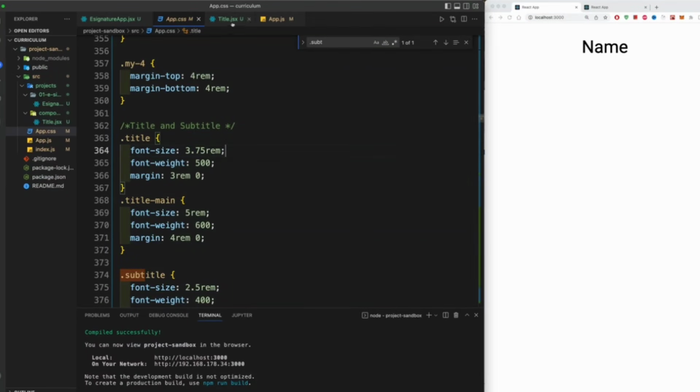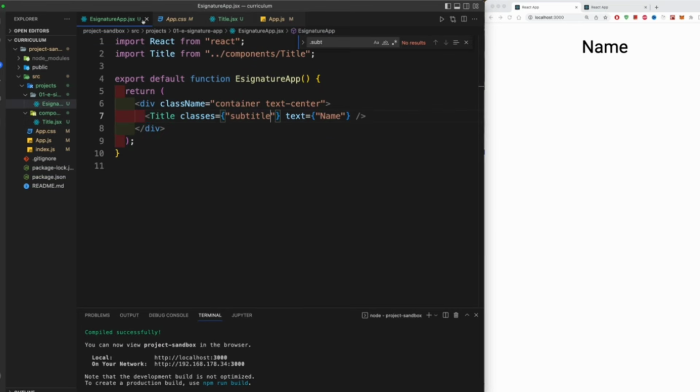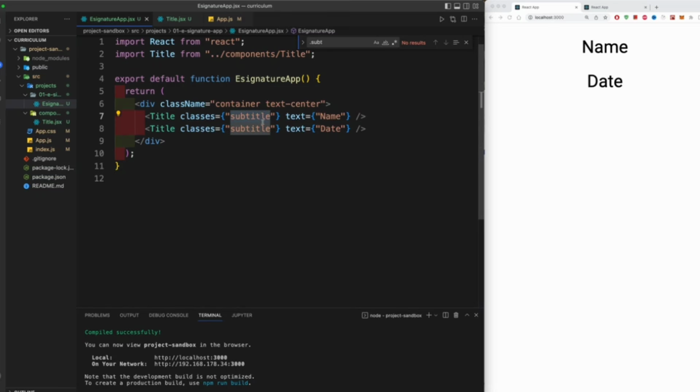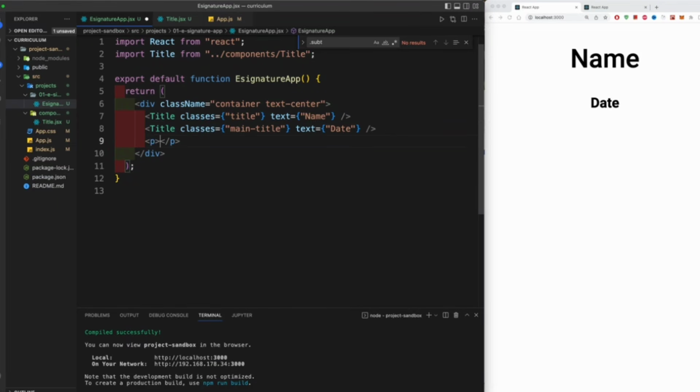Okay, so if you're passing in some kind of class, if there is anything else than the title, then that will replace the title class. Okay, so we have our title, and actually I'm going to copy this one more time because the second one was going to be date. We're going to have a name and a date, exactly as we have here. You could also change this or leave it as main title, and this would be bolded out, but you know what, I'm going to change this down here to main title, and I'm going to leave this as title, so like that.